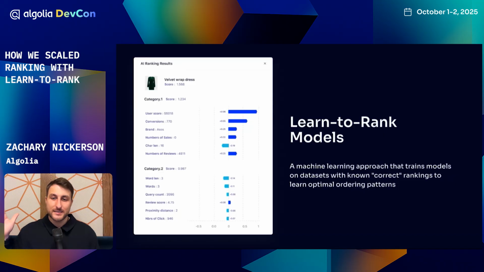So the magic is that these learned patterns, well, they transfer. Even if the query is something that the system has never seen before, like German films that make you laugh, it recognizes similar feature combinations: genre tags, critical acclaim, Rotten Tomatoes rating, age rating, etc. And then it applies what it's learned from the related queries to deliver great results. Learn to Rank was designed to tackle the long tail ranking challenge we talked about earlier. But building it wasn't just about theory. We had to make some critical engineering trade offs and design decisions to make it work at the Algolia scale.